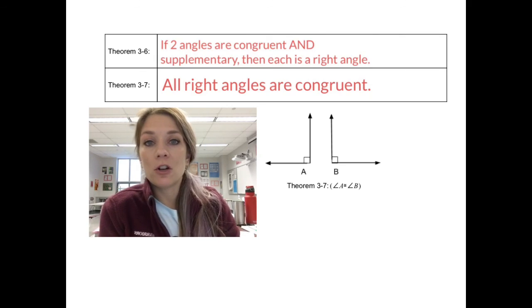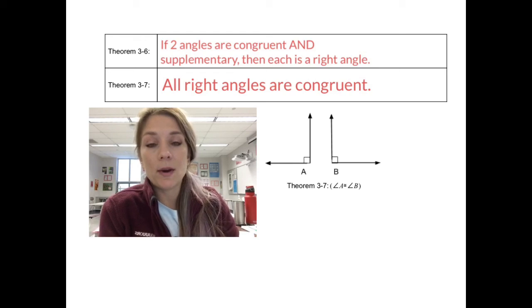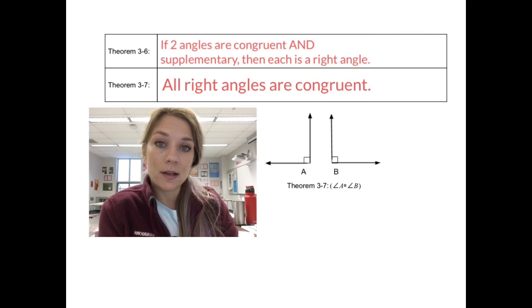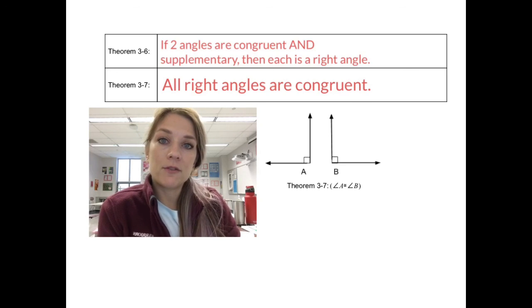At this point, you have talked about adjacent angles, linear pairs, complementary and supplementary angles, as well as vertical angles, and just the general idea of congruent angles, which we will use again in future chapters. So you want to make sure that you understand what it means to be congruent. They have equal measure. That's going to help us a lot to solve for missing values and missing pieces as we go through the rest of geometry.